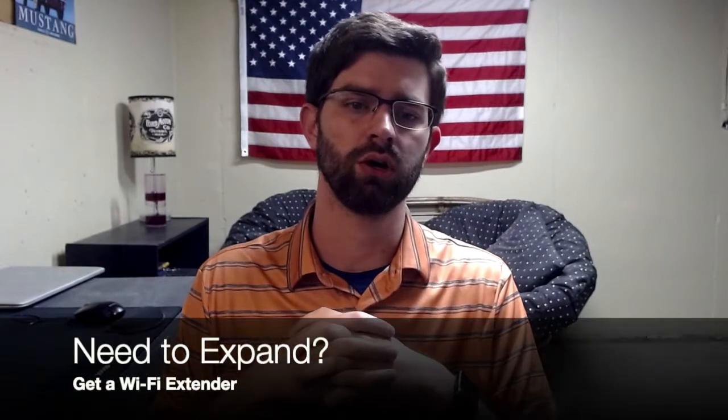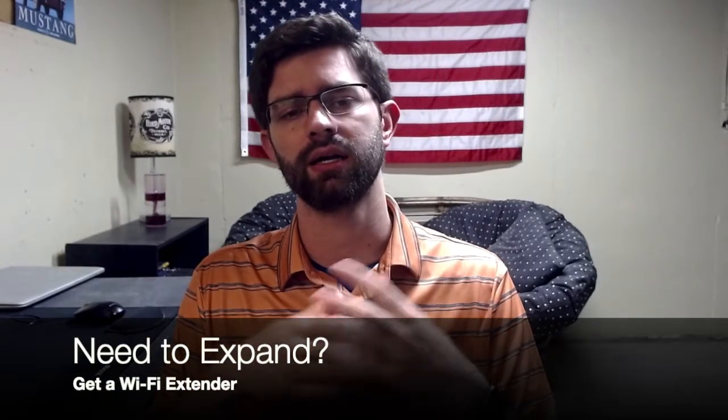If you don't have mesh routers and you need to extend your network, you can go ahead and get a Wi-Fi extender to expand your wireless network in the direction necessary.